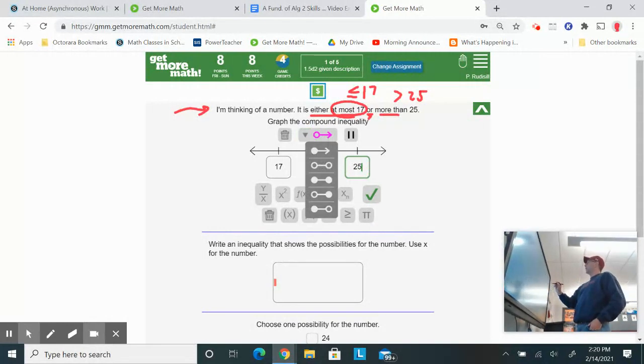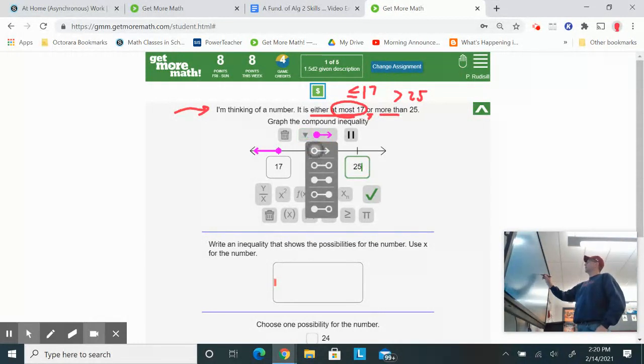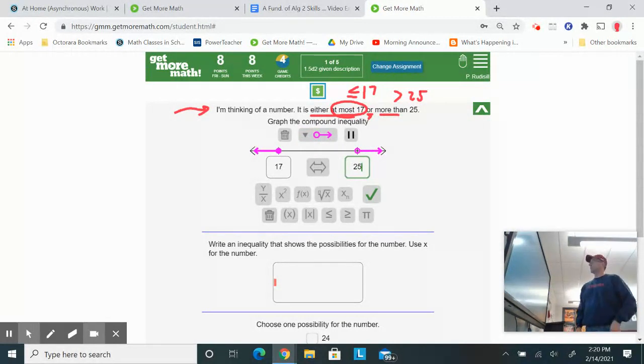So I'm going to tap on less than or equal to, I want it solid, and I'm going to go to 17, and I want to go to the left. So either the number I'm thinking of is less than or equal to 17, or it's more than 25. So it doesn't equal 25, so I need to unshade it, but it could be greater than. So this time, there's nothing shaded in between. It's everything to the left and to the right, but including 17.